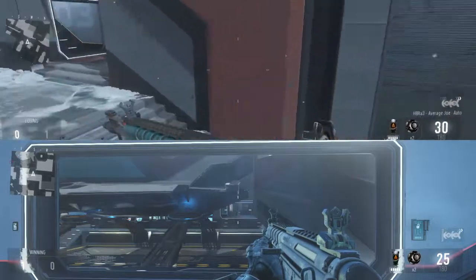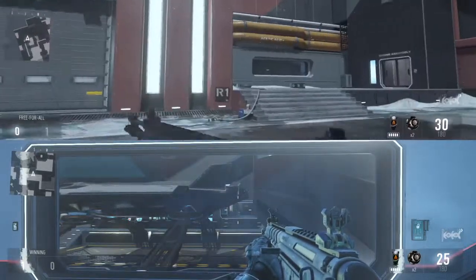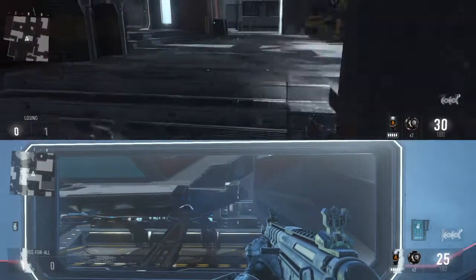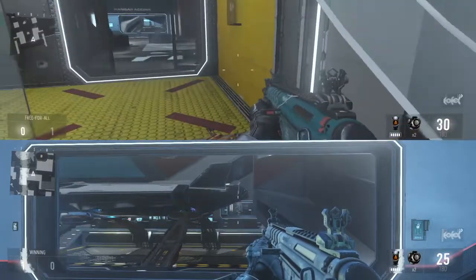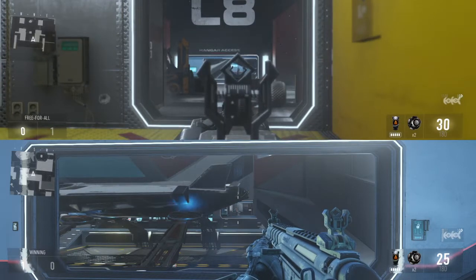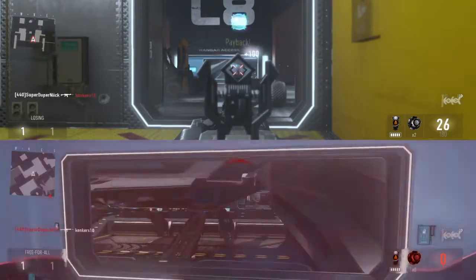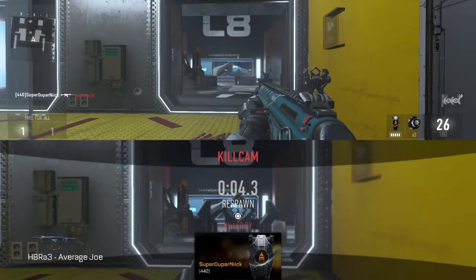I am now going to show you guys that the Average Joe has an increased damage profile only at its longest range. So instead of being 5 shots to kill, it is now 4 shots to kill. As I'll show you guys here, instead of 5, it's 4. So it's 40, 33, 25. So that's 1 less shot to kill at long range, which is very good.